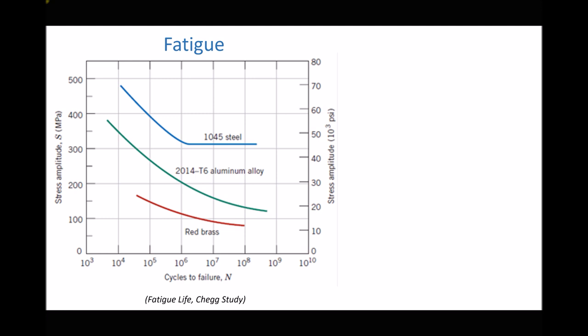Now the first important thing to point out is that the scale on our x-axis, which is cycles to failure, is actually a logarithmic scale. So we go from 10 to the 3, which is 1000, to 10 to the 4, which is 10,000, and so on along our x-axis. Whereas on our y-axis we have a linear scale where we go from stresses of 100 to 200 to 300 MPa and so on. Now it's important to note with fatigue that the stress amplitude in MPa must be below the failure stress of the material.